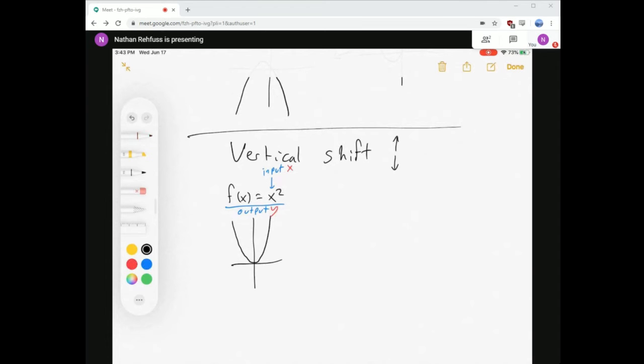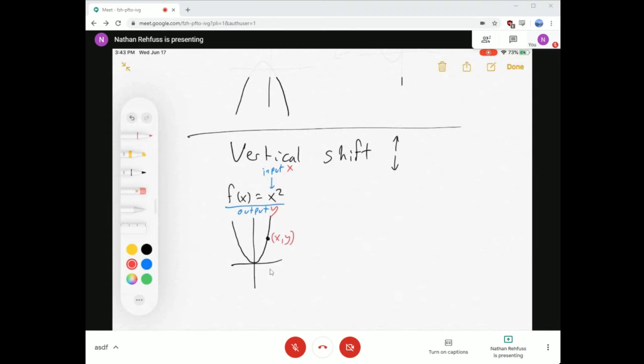You'll graph this point x, y. So the y-coordinate tells you how far up or down you go. The x-coordinate tells you how far left or right you go. If I want to move this thing up, I should make the y-coordinate bigger. So this whole right-hand side here refers to y. When x is 2, y is x squared, which is 4. When x is 10, y is x squared, which is 100. So if I want to move this whole thing up, I need to make y bigger.